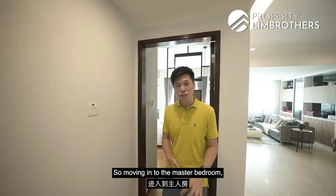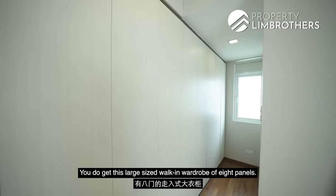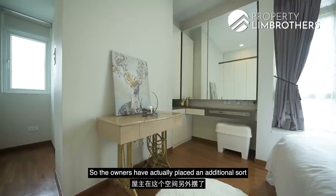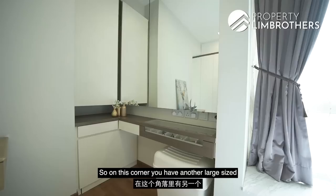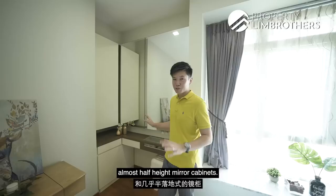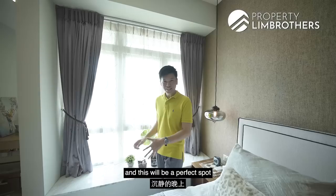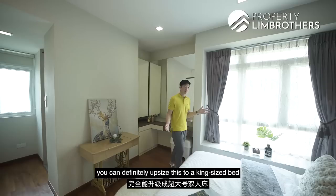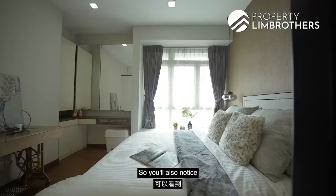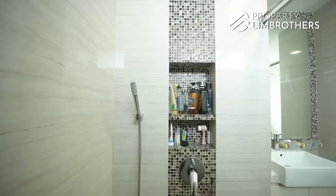Moving into the master bedroom, the owners have installed an additional privacy screen done in a rattan-textured wallpaper, which also appears on the headboard feature wall, giving the room a seamless resort-luxury feel. Flooring is parquet. You get a large walk-in wardrobe of 8 panels. An additional dresser table has been placed in the area — you could alternatively install a TV or projector for a media screen. On the corner, a large L-shaped dresser table with an almost half-height mirror cabinet is perfect for daily essentials and morning makeup. The bay window in the master bedroom has been clad with a marble top, and with some cushions it's a perfect reading nook. The current setup is a queen size bed with two side tables, easily upsizable to king by removing one side table.